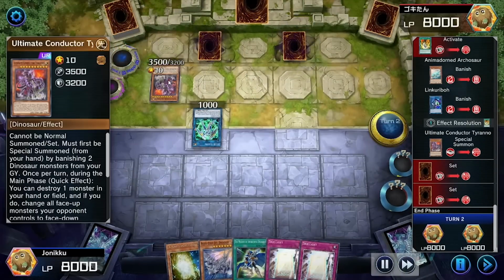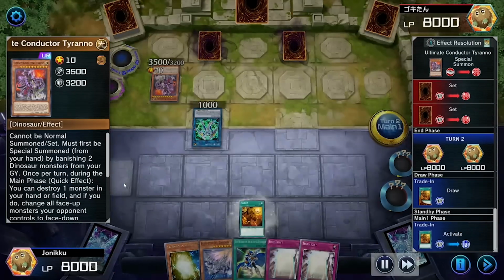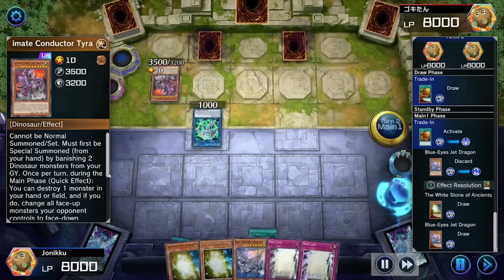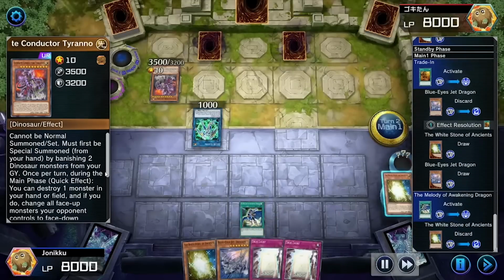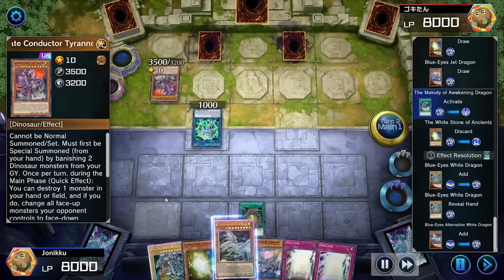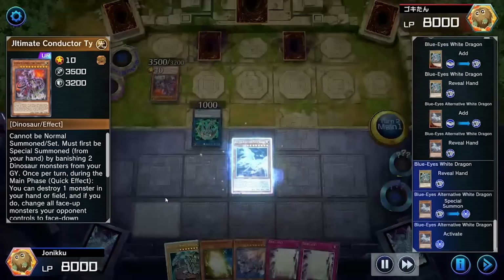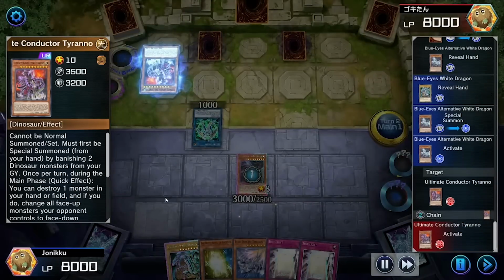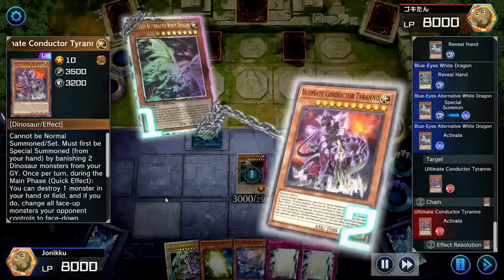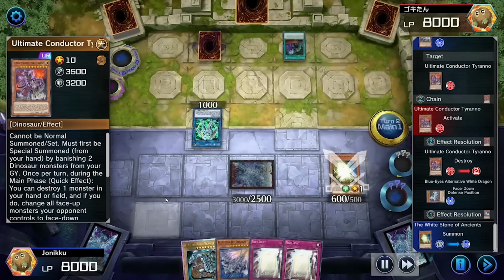But this is really strong, by the way. Once per turn during main phase, you can destroy one monster in your hand or field. If you do, it's a face down defense position. Yeah. So I guess they didn't really want to destroy a card in their hand or field, because I summoned alternative, right? And then I used my effect. I don't know why they waited. I think they were waiting for something more OP. But I'm like, nah, man, I just used Blue Eyes. So I destroyed that.